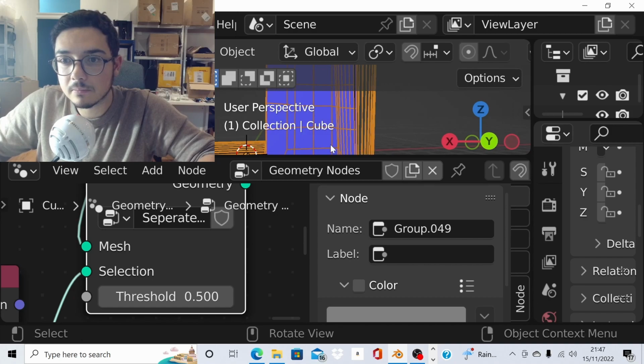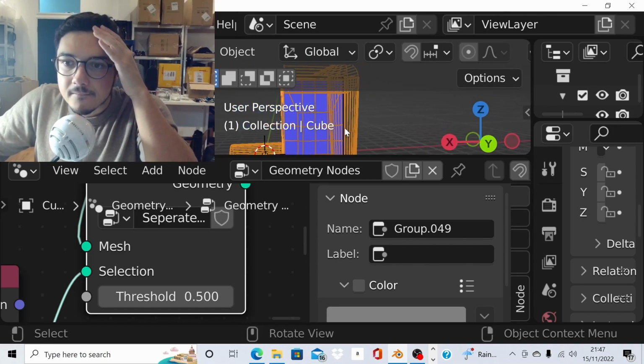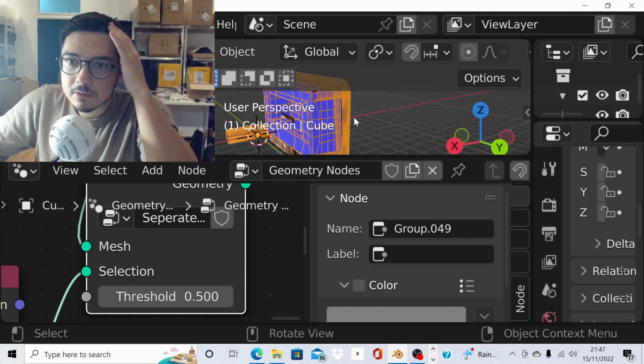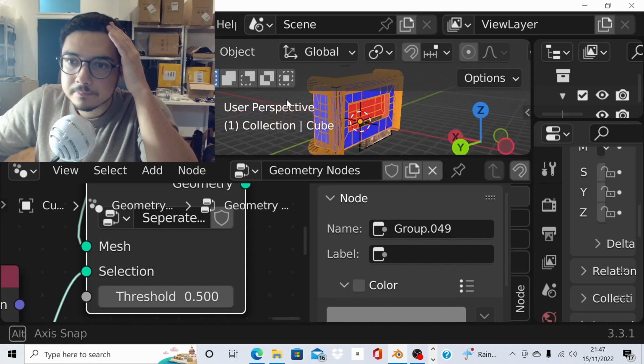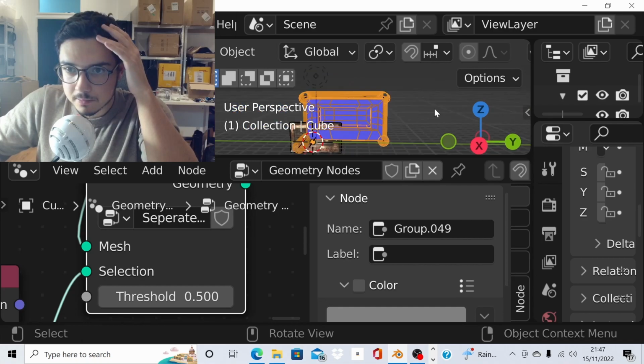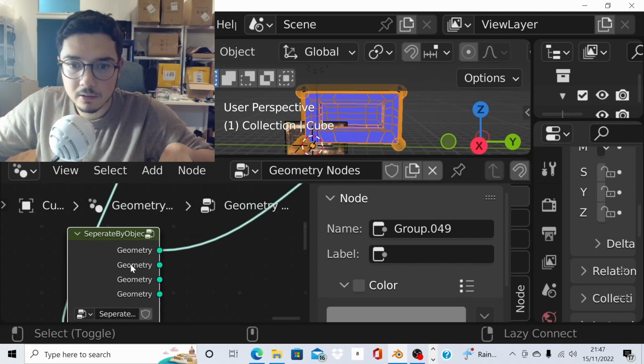Here it might actually start to be a problem. I don't think I'm selecting the center here, but I'm definitely selecting here. So, well, we'll see what has been separated and not by going here.